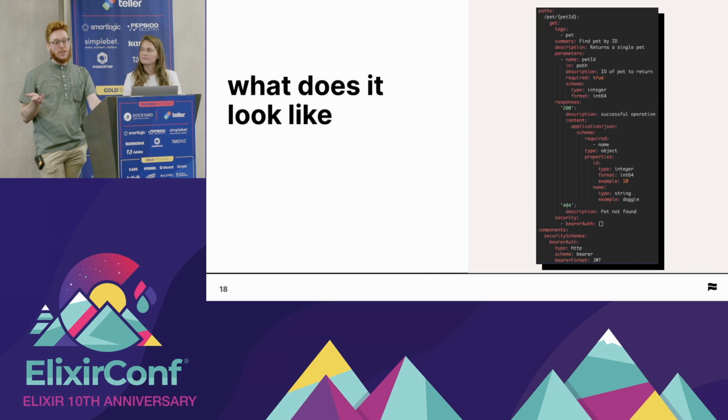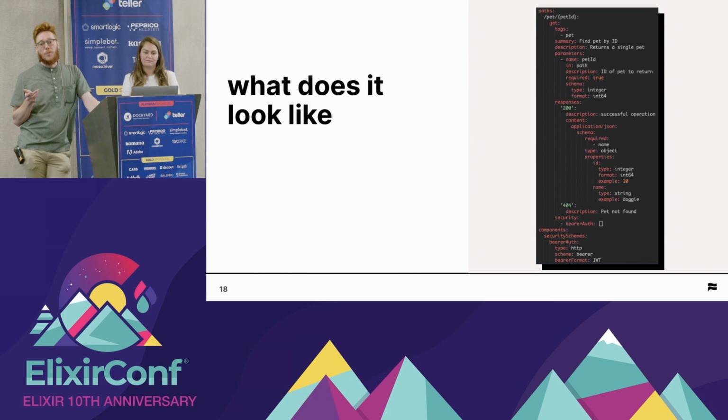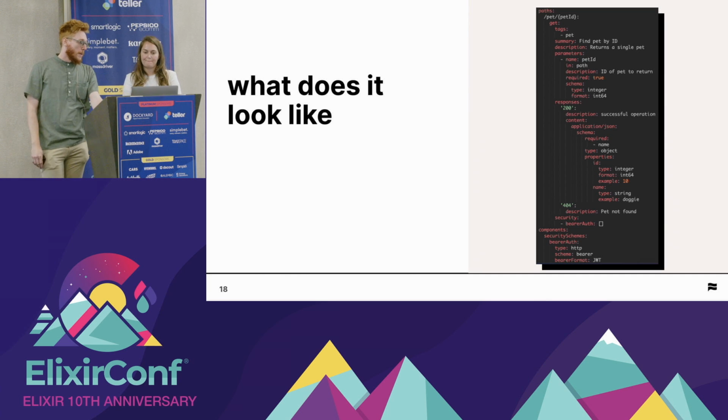They give you a little pet shop. It's a basic CRUD app. And we pared it down to fit into a slide, maybe. I hope you can read it. So this is just the get endpoint where if you have the ID of your chosen pet, you can get it. You might get back a nice little doggy. If you have the wrong ID, well, 404, your doggy's in another shop. Good luck. But these are the rules, and it lays it out pretty succinctly. Yeah, I think that's all there is to say about that.